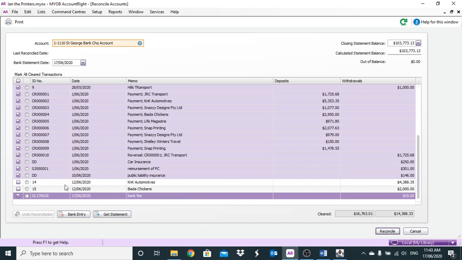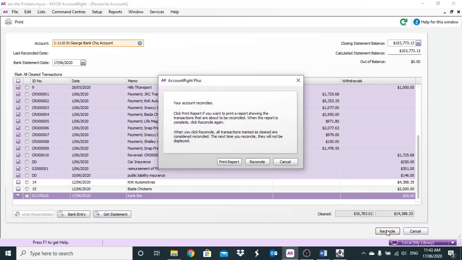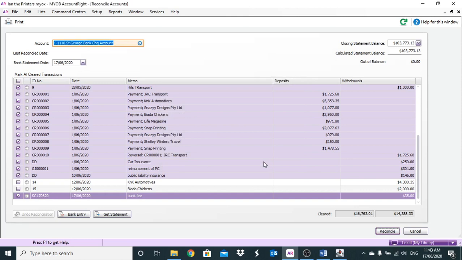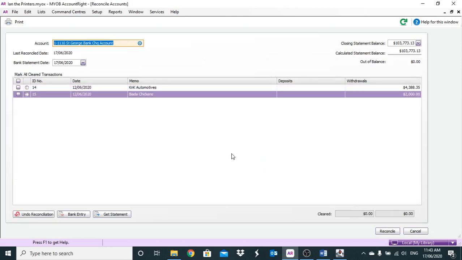So the monies haven't yet come out of our bank account, even though it was done last week. You can't tick them, because if you do, it's not going to reconcile. Once you reconcile, all the transactions that have reconciled will be removed from your report, and these final 2 that haven't yet reconciled will remain.